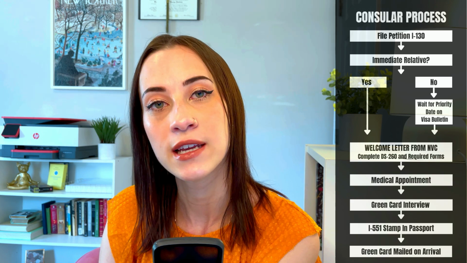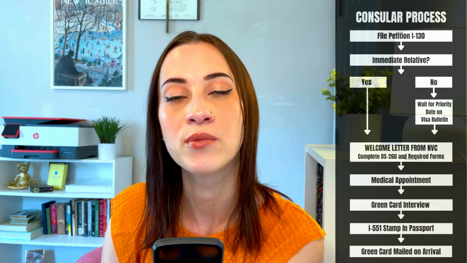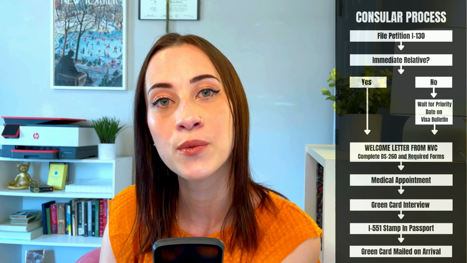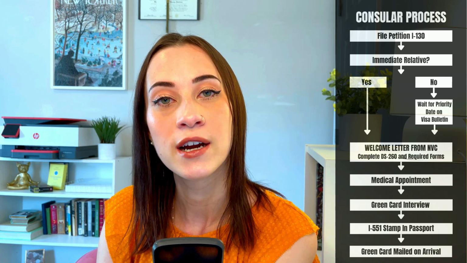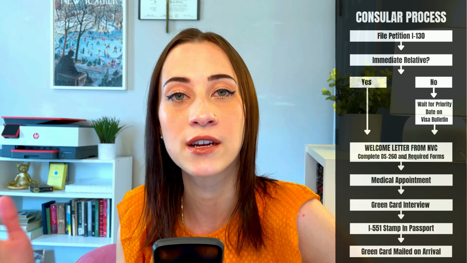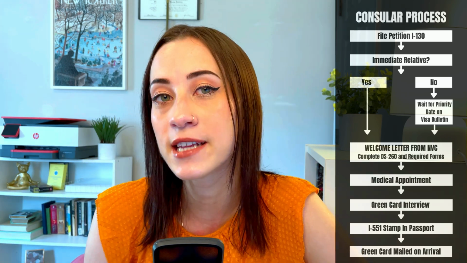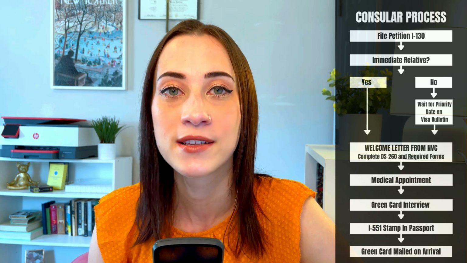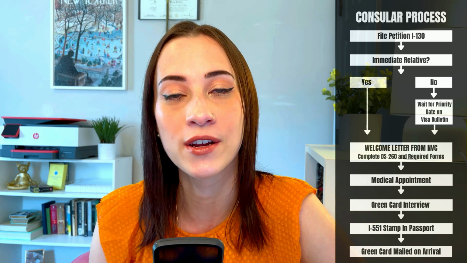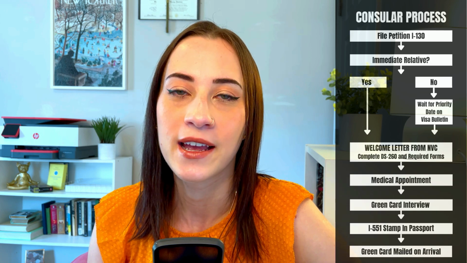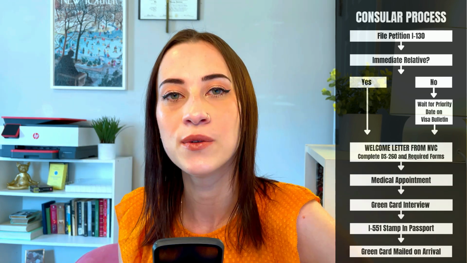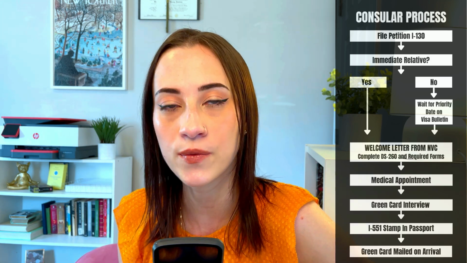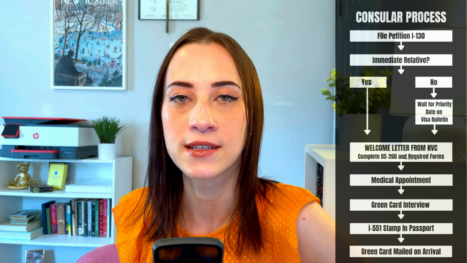And then after the interview, if you are approved for a green card, your passport should come in the mail to you with a green card in it. It's kind of like a big sticker inside of your passport. The stamp in your passport is also known as the I-551 stamp. So that is basically your green card. It's just not a physical green card. You will have about 6 months from the date it was issued to you to actually enter the United States.